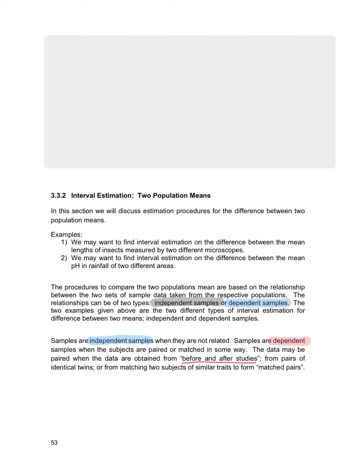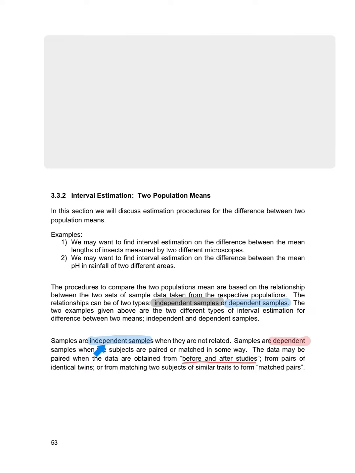Or, let's say, the same thing we measure two times, before and after. Or weight: let's say we measure before they take a certain weight loss program, and then we measure once more after they complete the weight loss challenge. We want to see whether there is a difference before and after the weight loss challenge. So that is what is meant by the dependent sample.